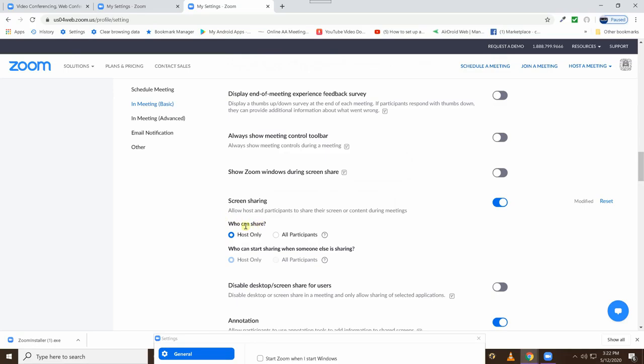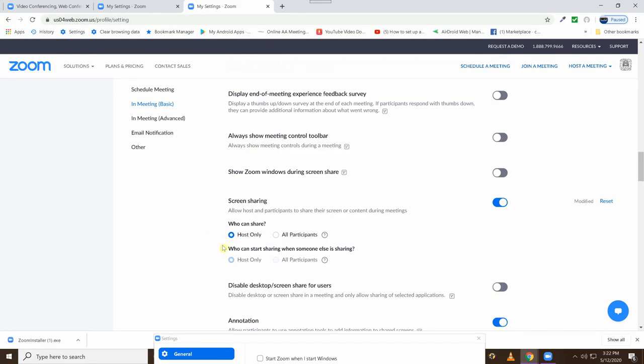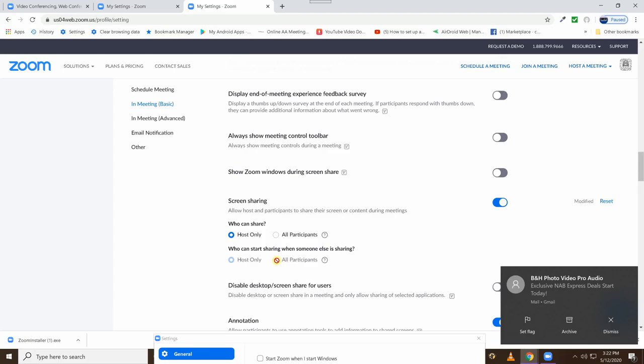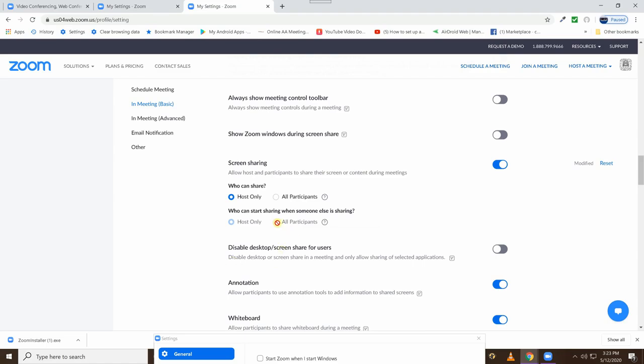Who can share? Here we go. Share screen. This is the big one. Okay, only host. So it's set up like that from the beginning. If you asked all participants, you're leaving yourself open for Zoom bombers. Just get that correct right now. Who can share when someone else is sharing? That's fine. I mean, you could leave it at host only or participants, depending on whether or not you want them to be able to laugh or clap or be able to interject in the meeting.